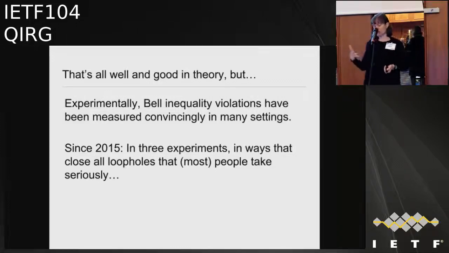The most recent and exciting progress here was 3 parallel experiments in 2015, which closed the major loopholes. People can always think of interesting loopholes, and will continue to do so, and that's very nice. But the ones that people have been most concerned about for these Bell inequalities have been closed experimentally. And so it's really a beautiful experimental demonstration that quantum mechanics is very weird.